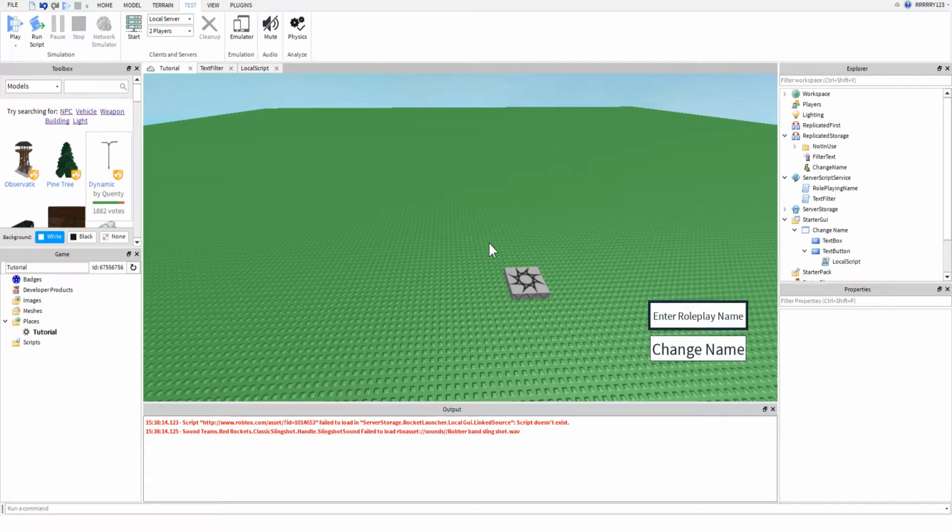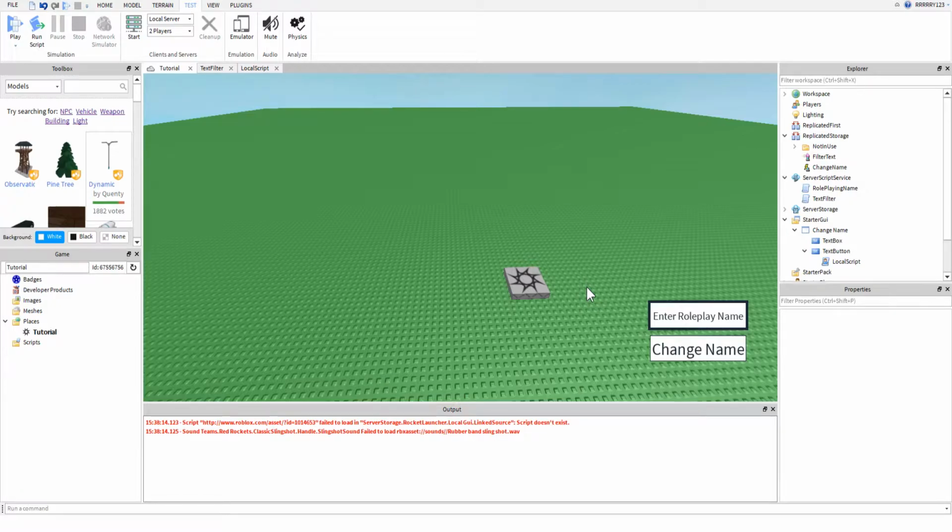But the chat is not the only way that players can interact with games. For example, naming their character. If we did not filter the text that the players entered for their name, they could put whatever they want. They could put their password, they could put a swear word. And we don't want that, because if that happens and our place gets reported, Roblox will shut us down until we filter our place, which we don't want.